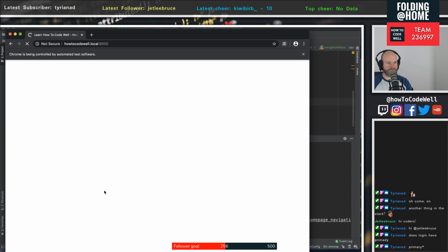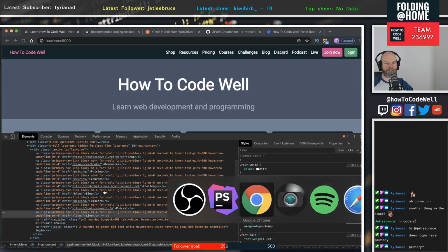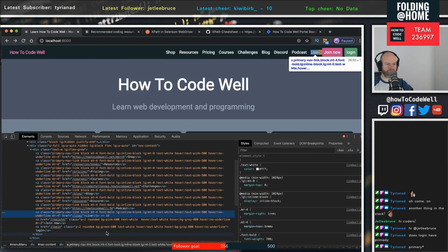So does this pass now? No, this still fails. Alright, are these two things... Actually, hang on a minute. These buttons don't actually have the class, so it's not going to find that, is it? The primary nav links.